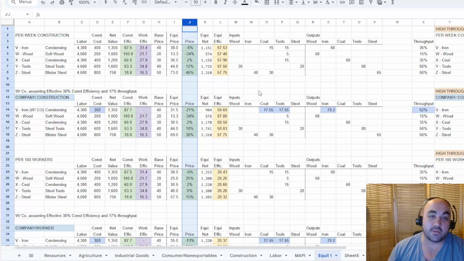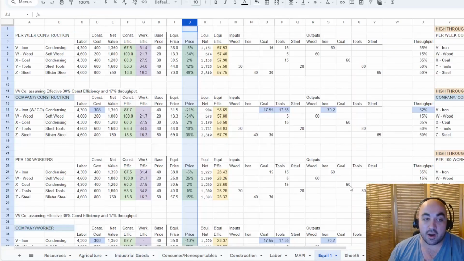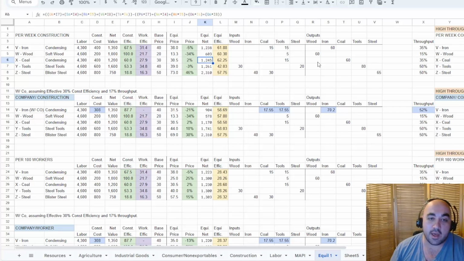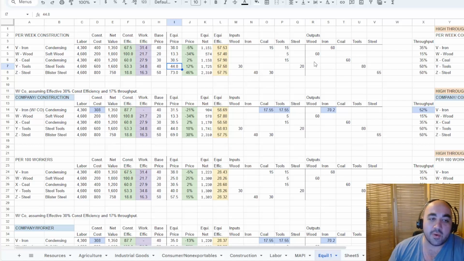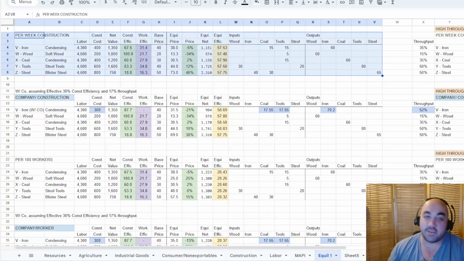Because the economics of Victoria 3 are relational, it's important to do this in a relational way, which this section of the spreadsheet doesn't take into consideration because it's considering everything from base prices. Of course, we're not solving for the entire economy, because every time you change any PM, it would have a ripple effect. So for example, if we got the better tools PM and we decrease the equilibrium price on tools, it will have a ripple effect on the rest of the equilibrium efficiencies of everything else in the economy. And so that's why we are looking at it from this very, very limited scope of just looking at 5 industries.